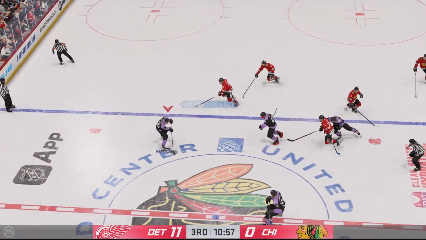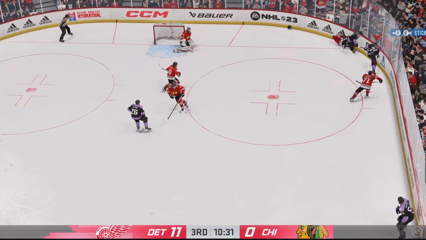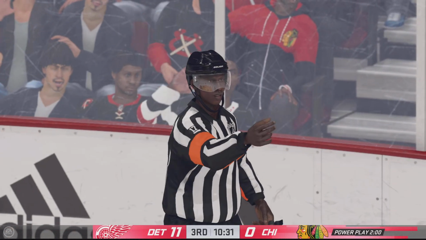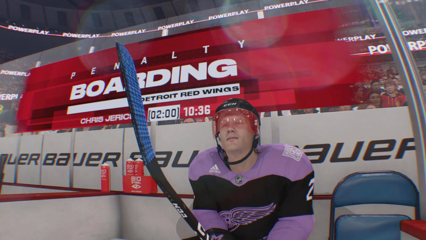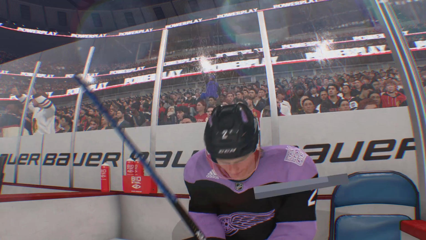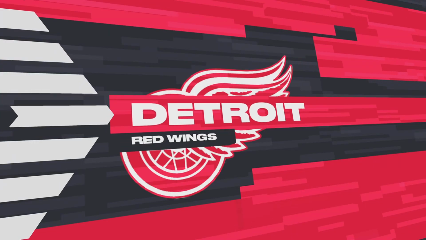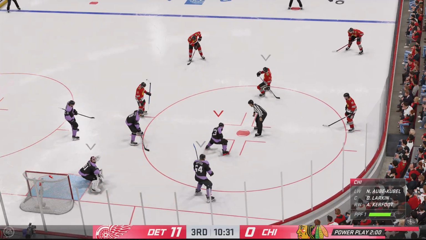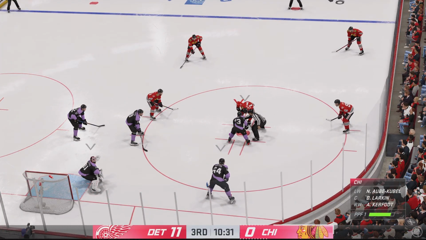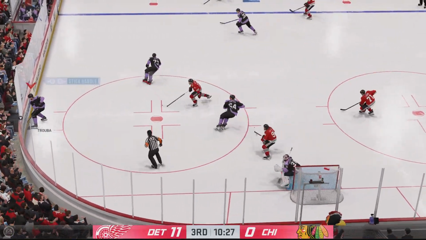And play resumes as the puck is dropped. Chicago's going to hold it against the wall. Let's get the call. The Red Wings are getting called for boarding on the play. A chance to capitalize here on the power play. Power play and penalty kill go a long way to determining what your team's going to be like. This is the power play's first chance. We'll see if they can get on the board.